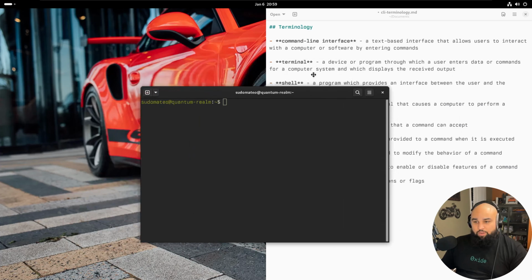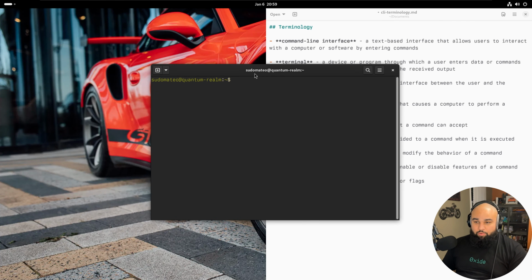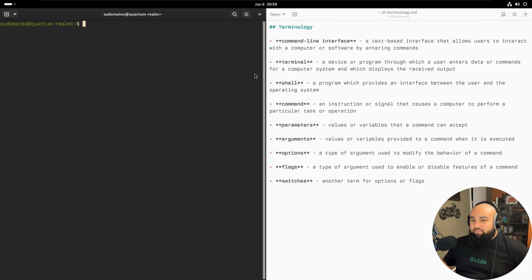And this actual window here that I'm moving around, this is my terminal. It's not a device, right? It's not a hardware device that I have to wheel around anywhere. It's a program. So modern computers use programs now for terminals. And when you see a program as a terminal, we often call this a terminal emulator because it's emulating what a terminal hardware device would have done for us back in the day. Okay? And this just sits here and waits. It waits for me to input some text and it'll display text back to me as necessary.